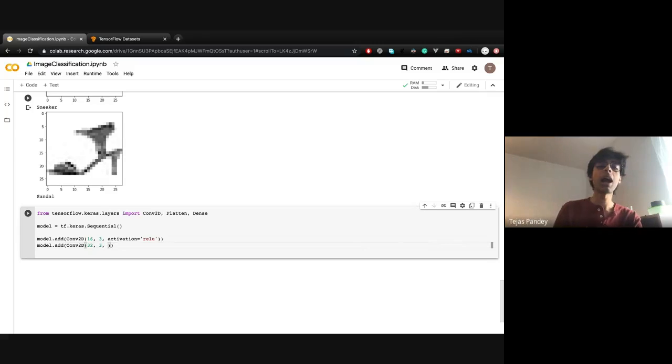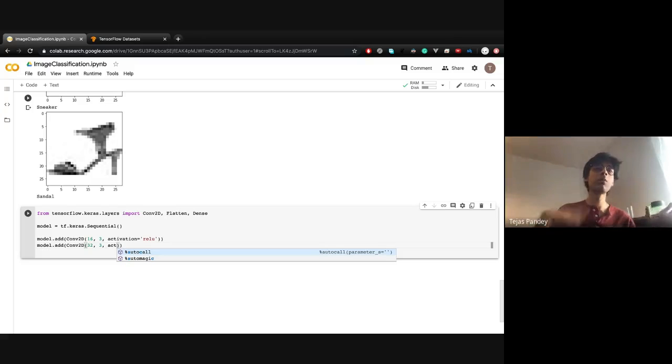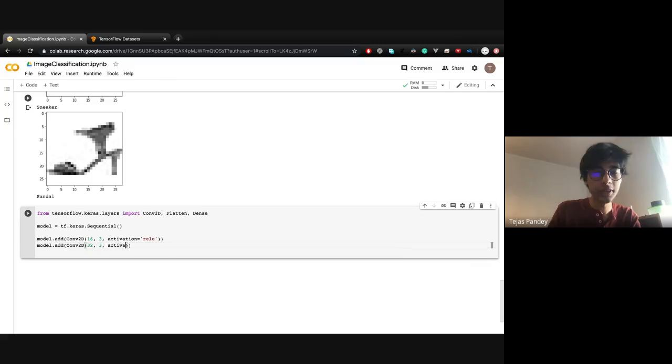So it basically means that you are trying to find patterns within the image, and then you're trying to find patterns within the patterns. The more layers you stack together, the deeper you go, and the deeper you go, the more patterns within patterns within patterns you're trying to find. It is also sort of an abstraction, where the first few layers are trying to find low-level features, while the last few layers are trying to find high-level features. For example, low-level features would be edges, and these edges combine together to form shapes, and these shapes combine to form an animal, and then this animal belongs to a cat. That's how the concept of abstraction works for deep learning.